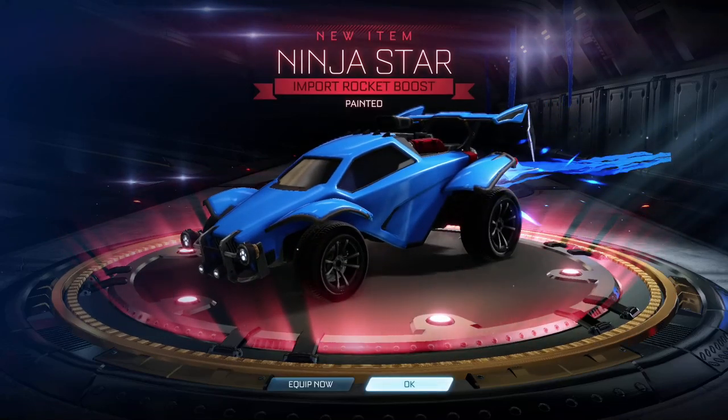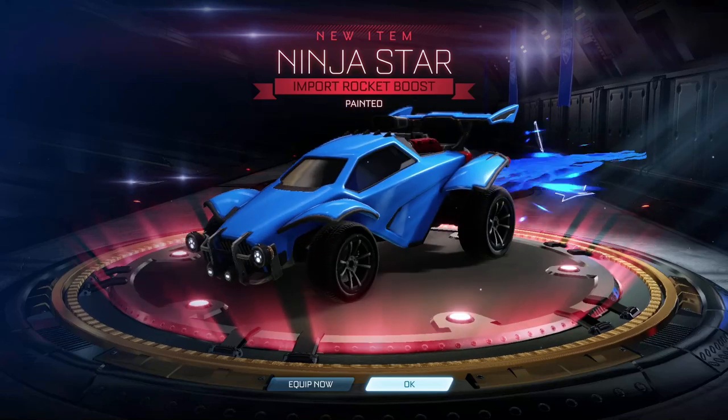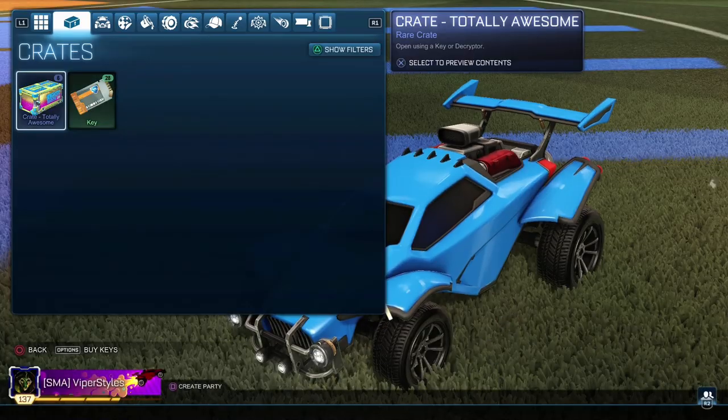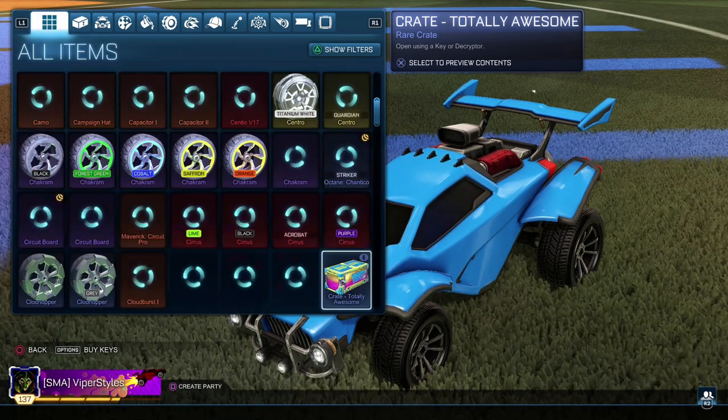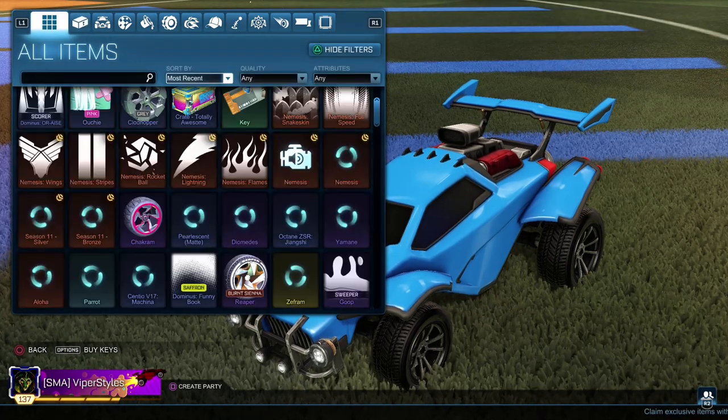Ooh, I like that. Man. Josh got the same color. Yeah, for the Ninja Stars. That's cool. I like that better than the default. Oh, that is it, boys. Now we do some quick trade ups.